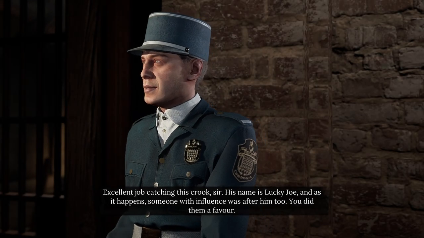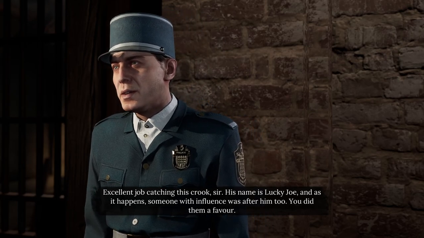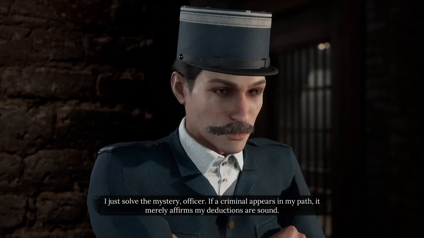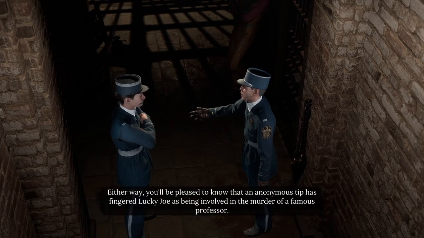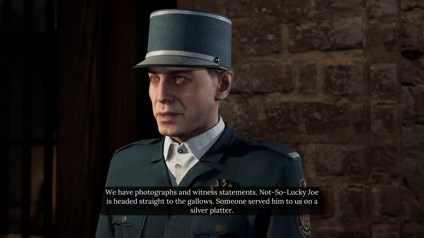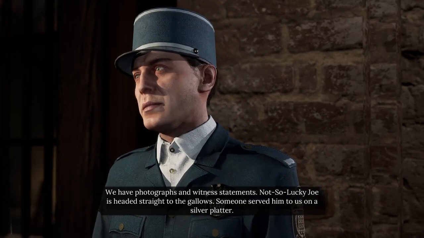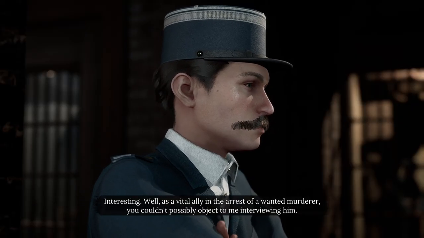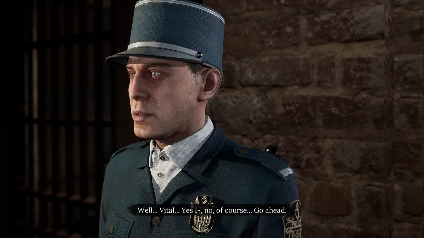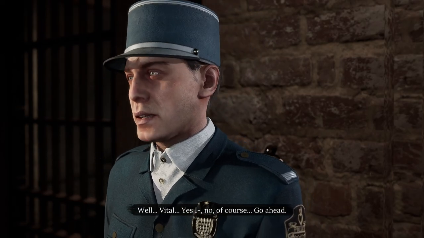Excellent job catching this crook, sir. His name is Lucky Jewel, and as it happens, someone with influence was after him too. You did them a favor. I just solved the mystery, officer. If a criminal appears in my path, it merely affirms my deductions are sound. Either way, you'll be pleased to know that an anonymous tip has fingered Lucky Joe as being involved in the murder of a famous professor. We have photographs and witness statements. Not so Lucky Joe is headed straight to the gallows. Someone served him to us on a silver platter. Interesting. Well, as a vital ally in the arrest of a wanted murderer, you couldn't possibly object to me interviewing him. Well, vital? Yes, I... No, of course. Go ahead.